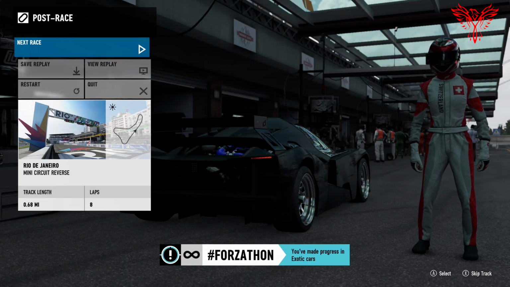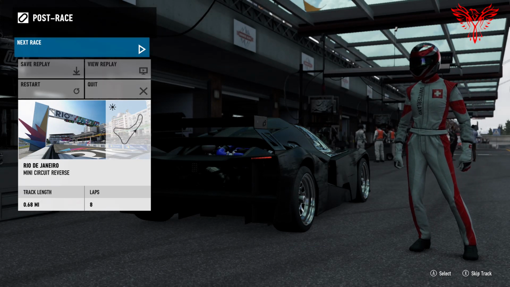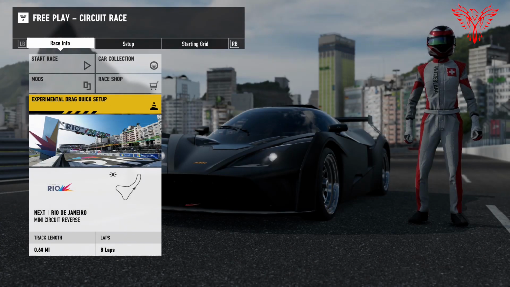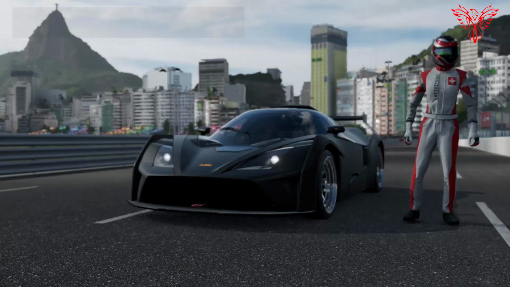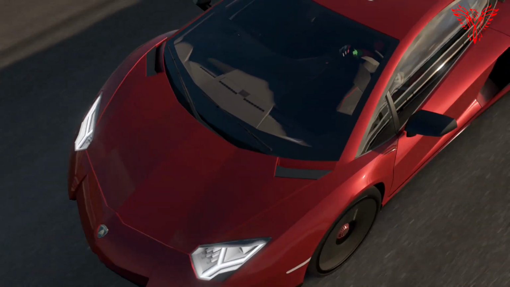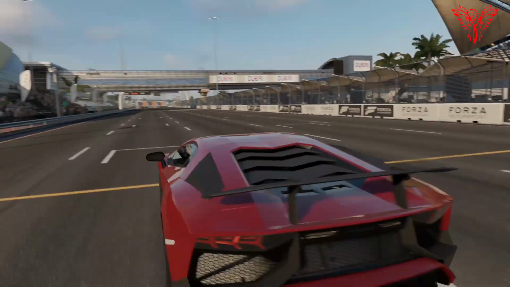I've made progress in exotic cars in my Switzerland driver gear, so a Swiss car on a Swiss track with a Swiss driver. Go into the Forzathon screen and let's have a look. 6 laps at Dubai City Circuit.